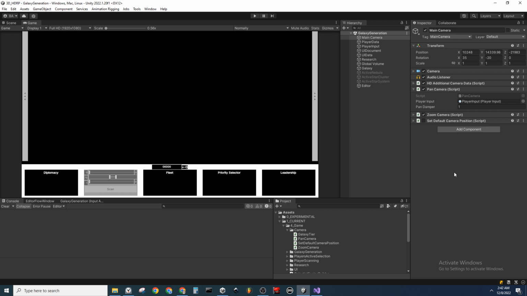So, all right, that was about it then for this video. It was just getting the pan to work. It needs some adjustment, but it is there with some minor adjustment to that in the zoom system. The player will have a little bit more control over positioning their own view, and then the next step will be just micro adjusting the camera for once it's in the Nebula view.